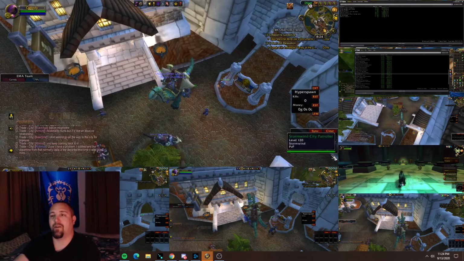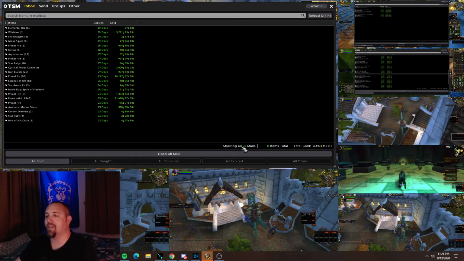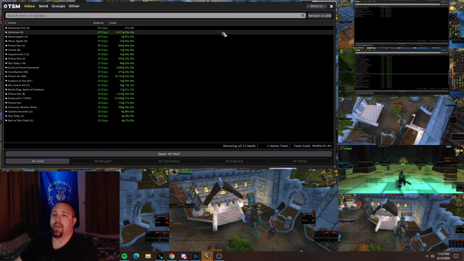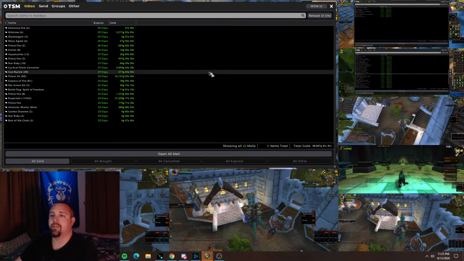Let's go ahead and check our materials here. And we've got 22 cells at 50,097 gold, which is not bad considering how much I slacked off this week. We got Wildvine, 6 of those sold for over 5,000. Then we also got a small Primal Fire cell there.